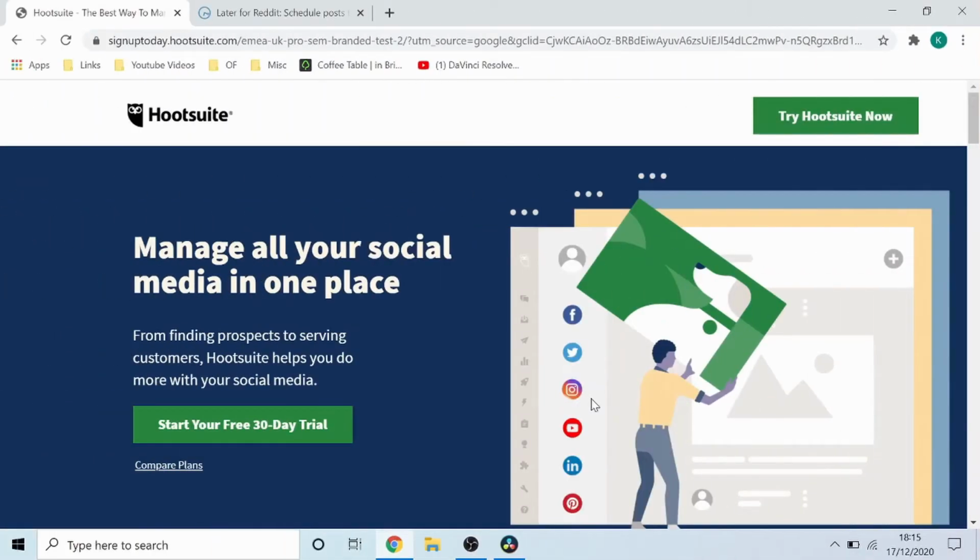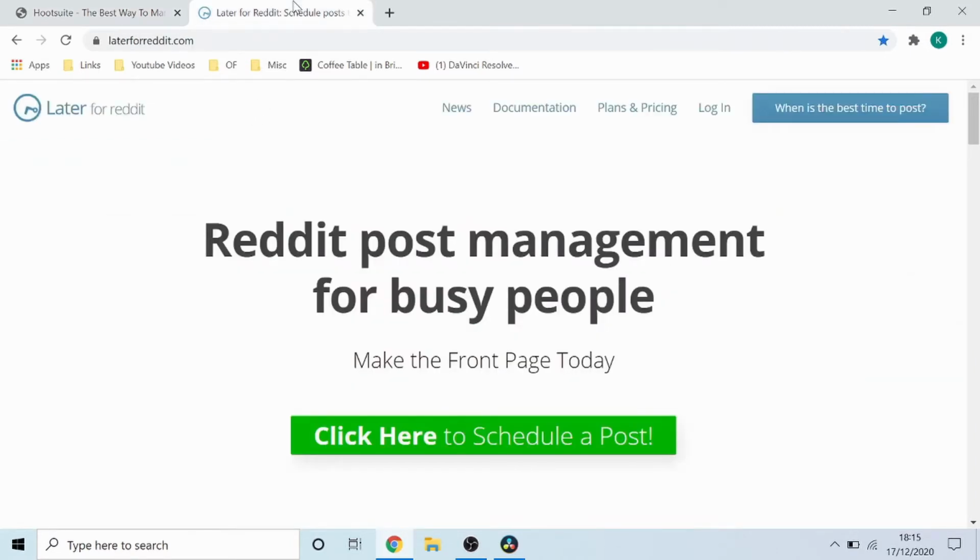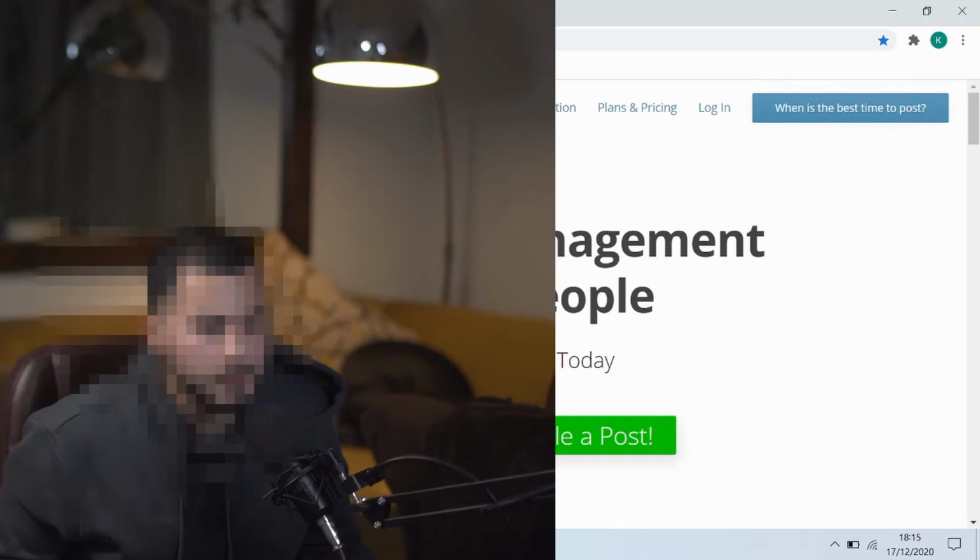Cool, another main one that you're going to need is Hootsuite. Now, this is paid, but it's going to be incredibly useful when you're scheduling. You get a 30-day free trial, so don't sign up until you're ready to start scheduling. Just milk the most out of it, you know what I mean? Later for Reddit, another paid one. But invest in yourself, man. That scheduling episode is going to be very important, and these tools used to your benefit.